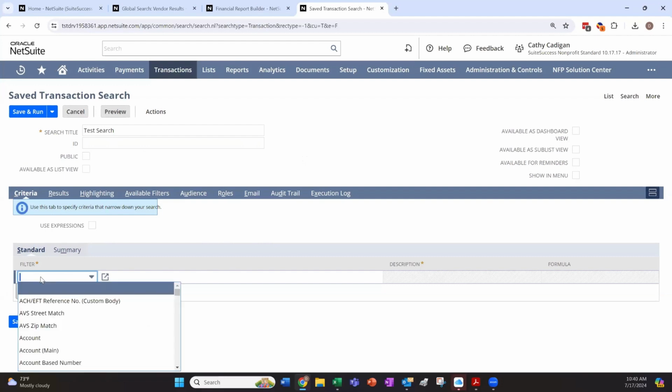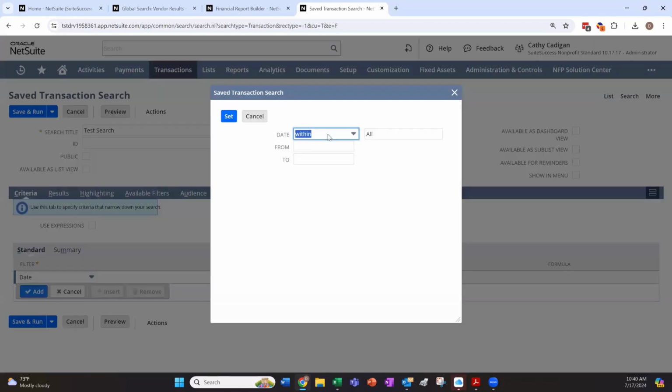So the first thing I'm going to do is put a date filter on, because I'm going to say last month, because when I run this it isn't going to be good for me since we're in test data.